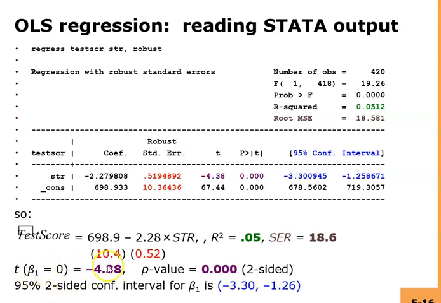Now, the t-stat that we calculated before of minus 4.38 will also be given to you in the STATA output right over here, and the corresponding value of probability that we also showed in one of the previous slides is also given over here. The same thing will be done for beta naught hat as well. The t-stat and the corresponding probability is given over here. The last thing, the 95% two-sided confidence interval, is also given for both beta 1 hat as well as beta naught hat.